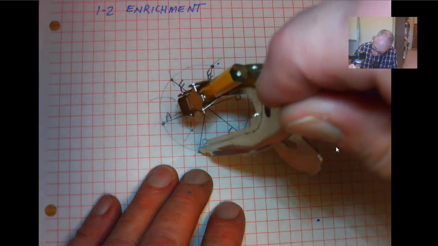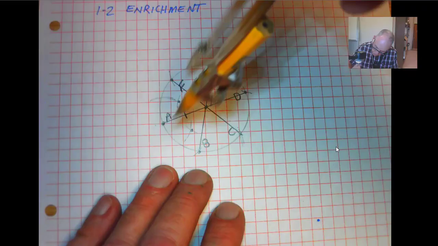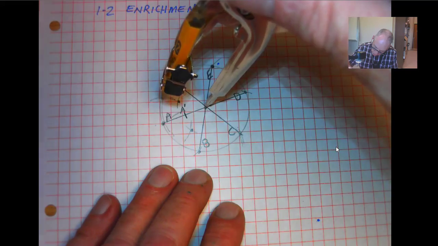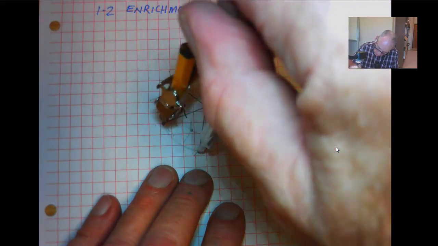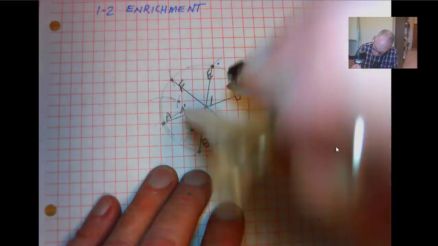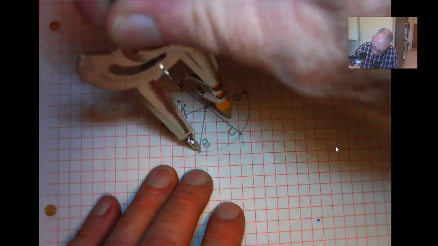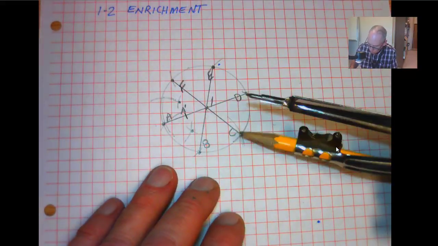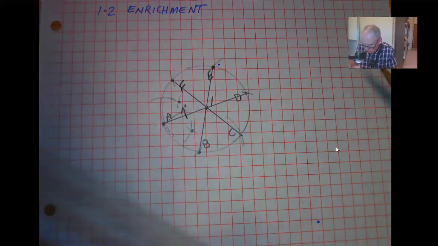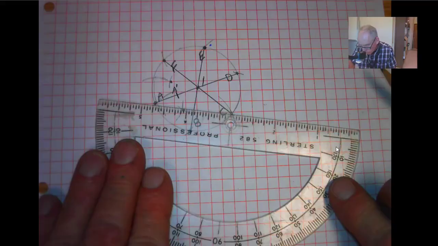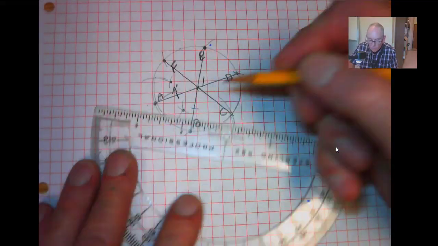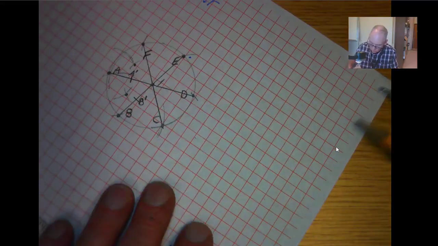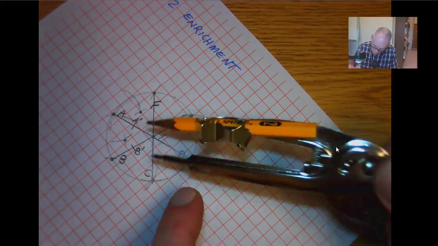When you have a lot of these together, you have to be careful because you've got to keep track of the different arcs and keep them all separated. Notice how some of these overlap each other, but I still have to keep track of which one I'm doing because we're working to find the midpoint for each one. So we found the midpoint of BI, mark it as B prime.